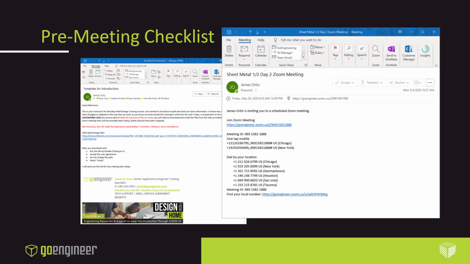You will also receive an email from the host of your training. In the email, you will notice that there is a link to the Zoom meeting for the date and time specified for your training class. You will also notice there is a meeting ID. This is used if you're going to be using the Zoom client and not the link inside the email. You also have a phone number to call in if you do not have a mic or speakers hooked up to your computer.